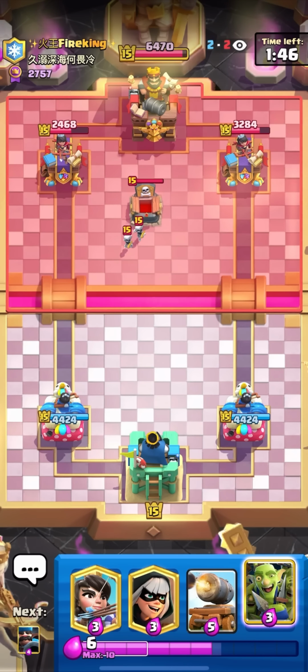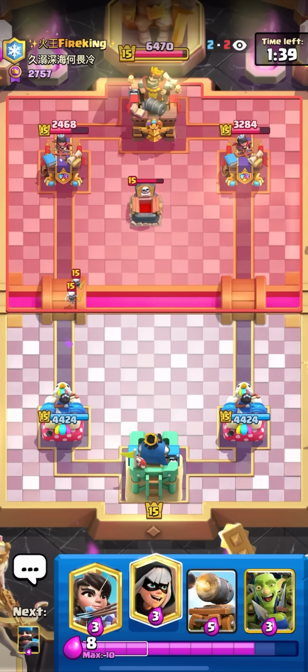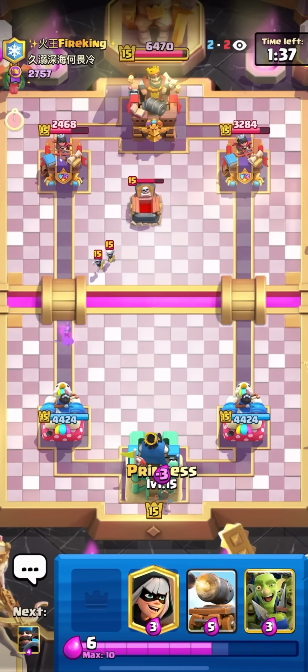I like the amount of bait you have in this deck, but you also have a lot of pressure and solid defense too. Like, Hunter is a very underrated defensive card, so even though you don't have that much air defense technically, you do still have the Hunter and stuff like that.